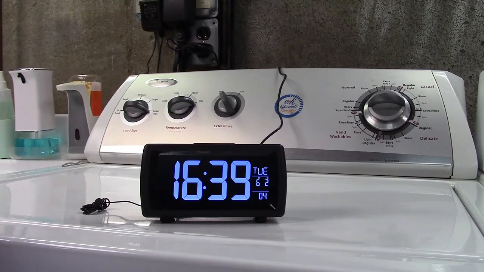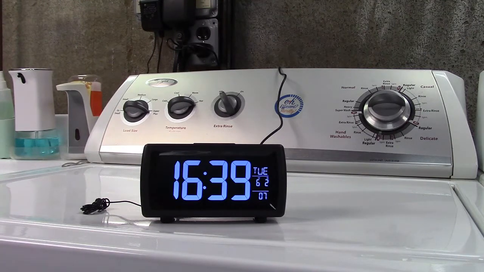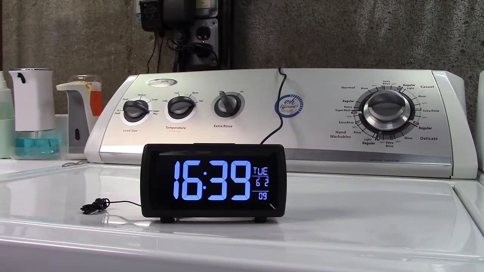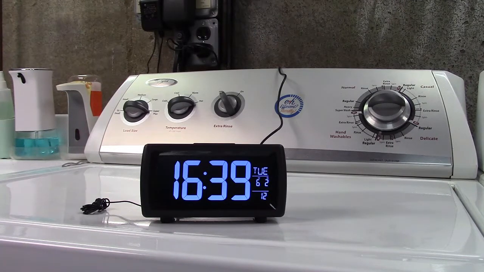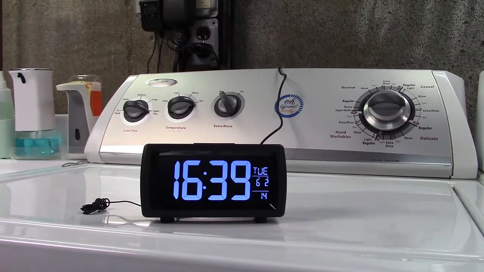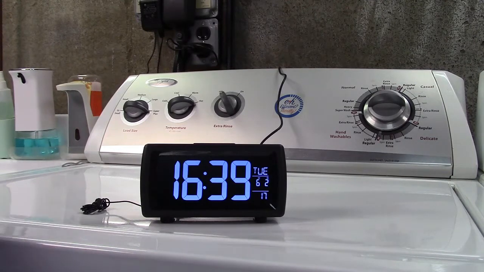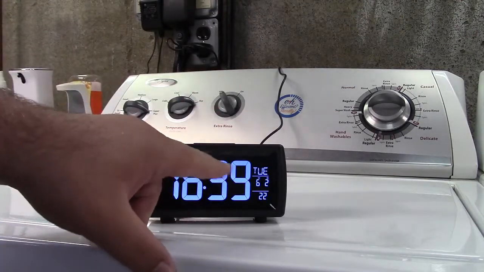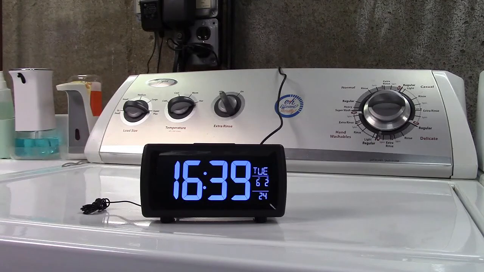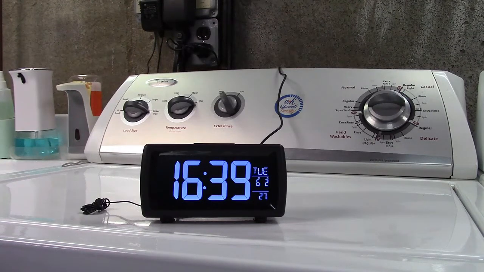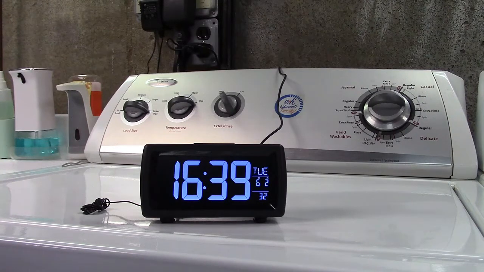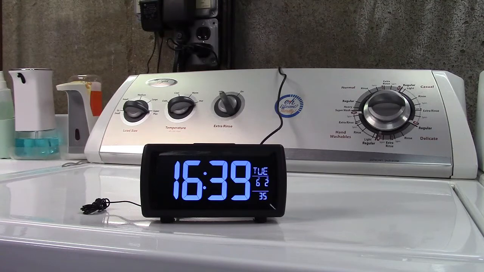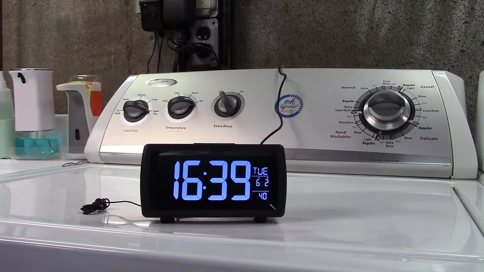But earlier I said something about a weekend button. Well typically people, a lot of people work Monday through Friday 9 to 5. On Saturday and Sunday you don't want to have to wake up at 6 in the morning like you normally do. So you can set that with the weekend button and because it has the date programmed in there it'll know which days are weekends and it won't alarm on those days. Or if you're using it for just one person you could set your second alarm for a later time for the weekends if you wanted to.